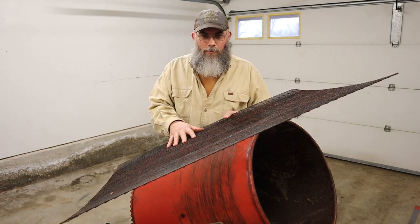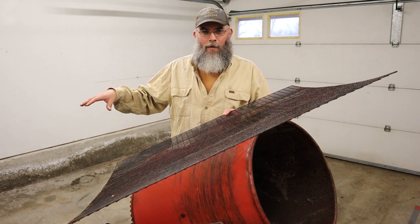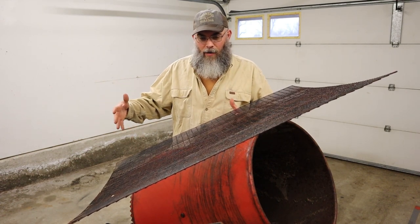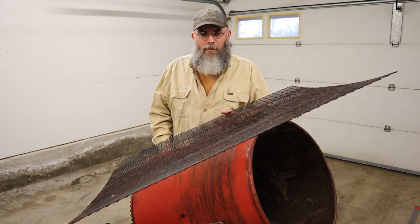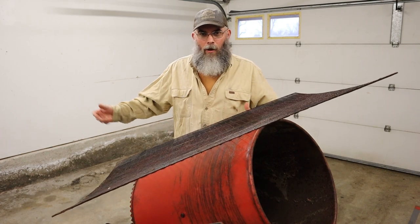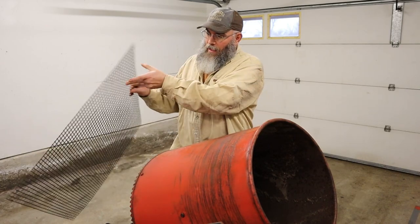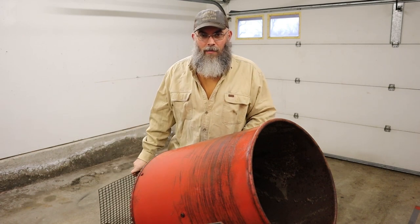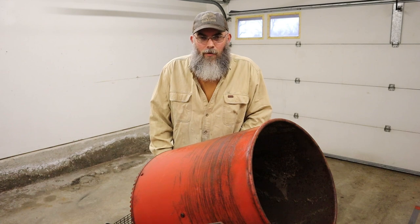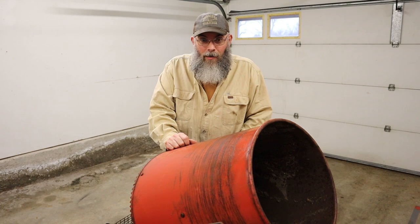We also have the bottoms out of some rabbit cages that we used for the quail. Since we've taken the bottoms off, we use those cages in the garden — put a couple chickens in and let them scratch and till in very confined, controlled areas, like walkways or between trees where we don't want wide open free range. The wire is about half inch by one inch, heavy welded — a lot heavier than hardware cloth, which is what we typically use for a compost or soil sifter, but it'll hold up being mounted and welded on.